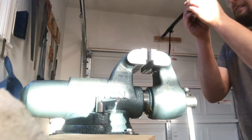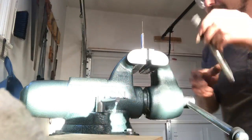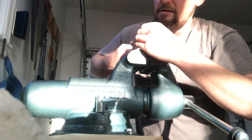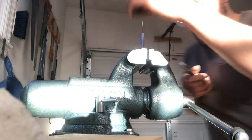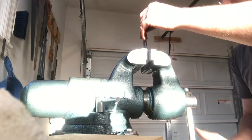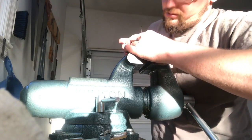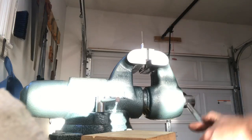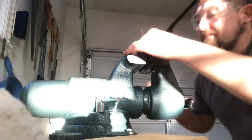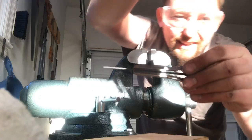Where are we? We're at 100 and some minutes. Use the block to push. Okay. Now we're good. We can get rid of the sun here.